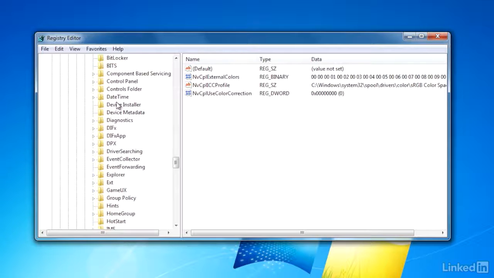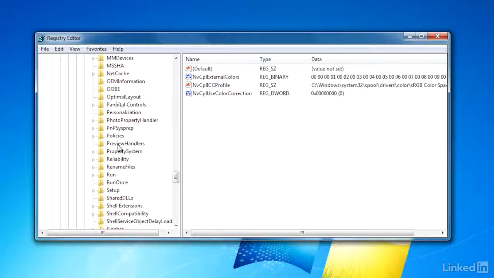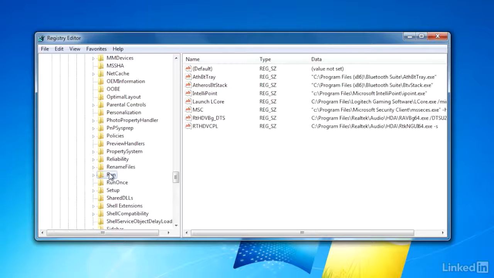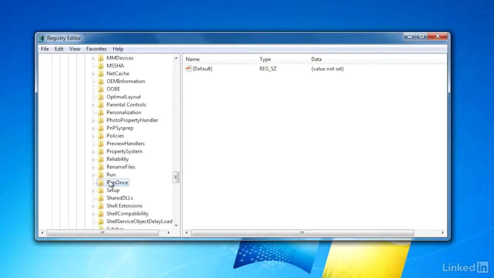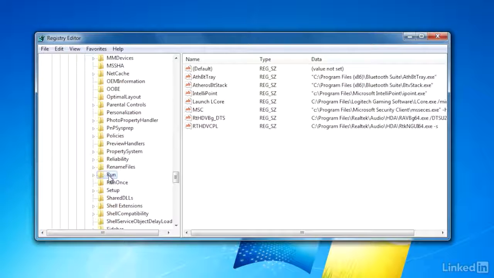And underneath here are 2 little settings that are really kind of famous. It's called Run and Run Once. Run is the standard place for most auto-starting programs to appear. So if you ever want to take something offline, you would go to this particular location and you could delete it.